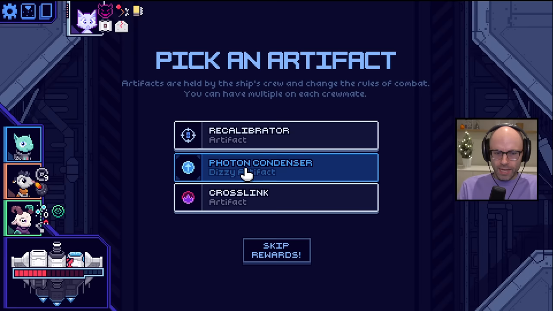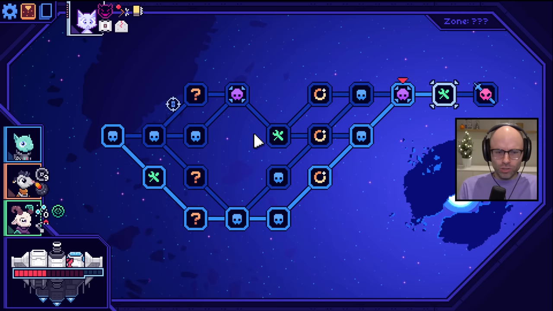Every 5th time you attack, gain evade. All of Dizzy's attack cards deal more damage. Draw a card every time you miss a shot. That's insane. I miss all the time. It's like one of the things I'm best at.